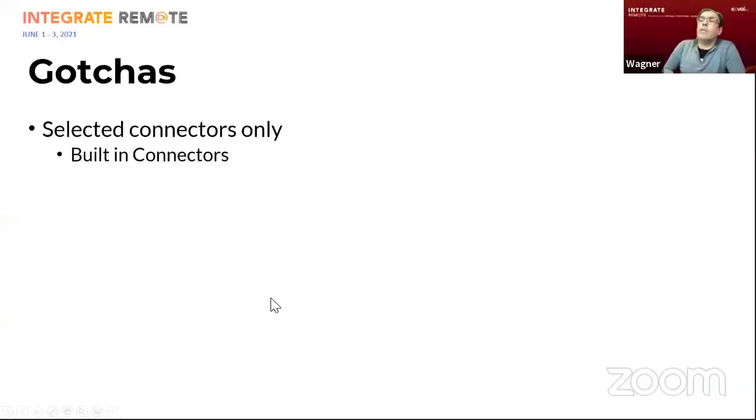So what are the gotchas on that? In order to use the hybrid connection, you needed to be using built-in connectors. The reason for that is similar to what we were discussing before. Those hybrid connections are inside Logic Apps proper, instead of being managed outside by Microsoft and you using those services, right? With that, all the virtual network integration and the network connectivity that you put inside the Logic Apps boundary is accessible.